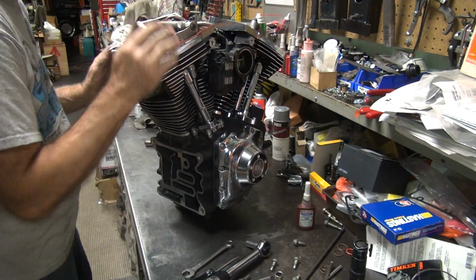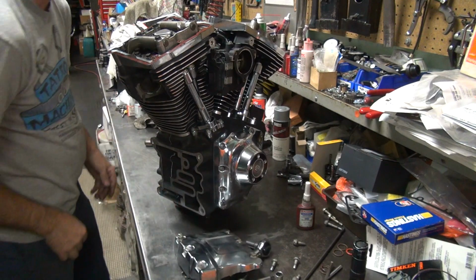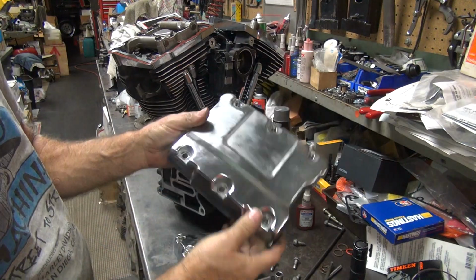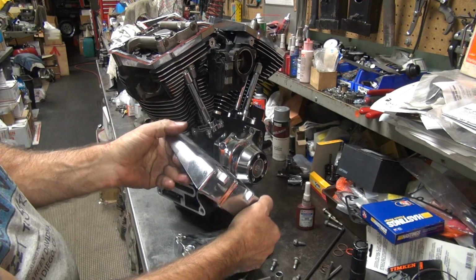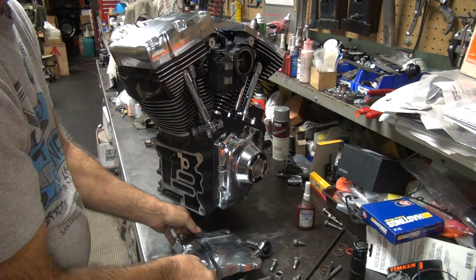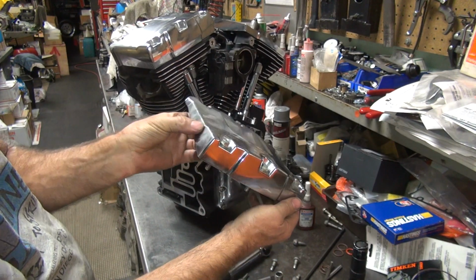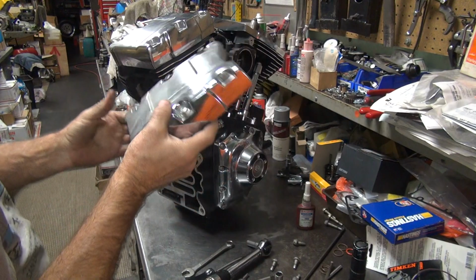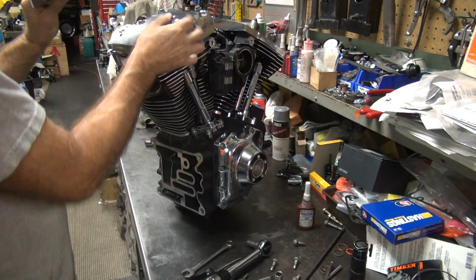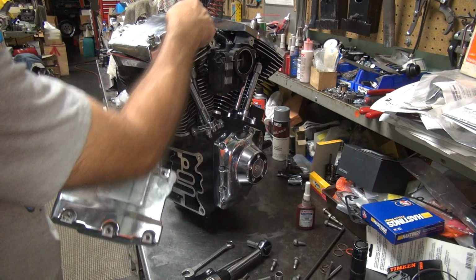Okay, which cover do you want on the front or the rear? Which one are we working on? This rear. Which one's rear? Which one's front? Let me pick it. No, I believe the rear is this one. This one has a scratch on it, and it's filthy in the middle. That one's filthy in the middle too, and clean in the middle. No scratch though. It's got fungi on there, but no scratch. So we're going to put this one over here. And then this one here, you're going to have to actually clean your bike at some point, because we're going to put the scratches in the middle.